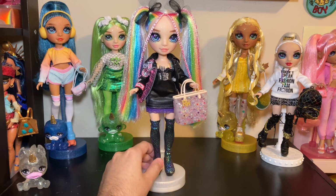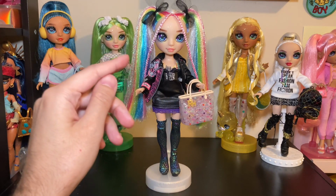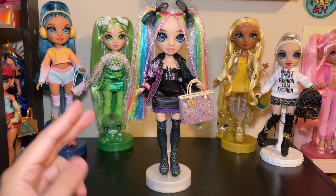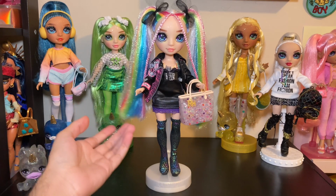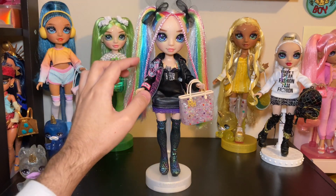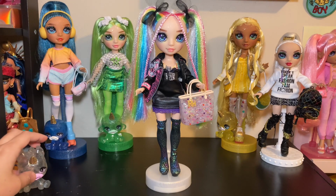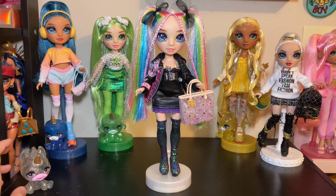I really like this Amaya doll. If I had to rank her amongst my other slime dolls, I think Sunny for me is still number one. And Amaya and Jade are fighting for that number two spot. I actually might push Amaya up to that number two spot just because I love her hair so much. And then Jade will be third, and Skylar would be last place, fourth. I don't have Ruby and Violet, but they'd probably rank fifth and sixth if I'm being honest. But who knows? They could sway my opinion too.